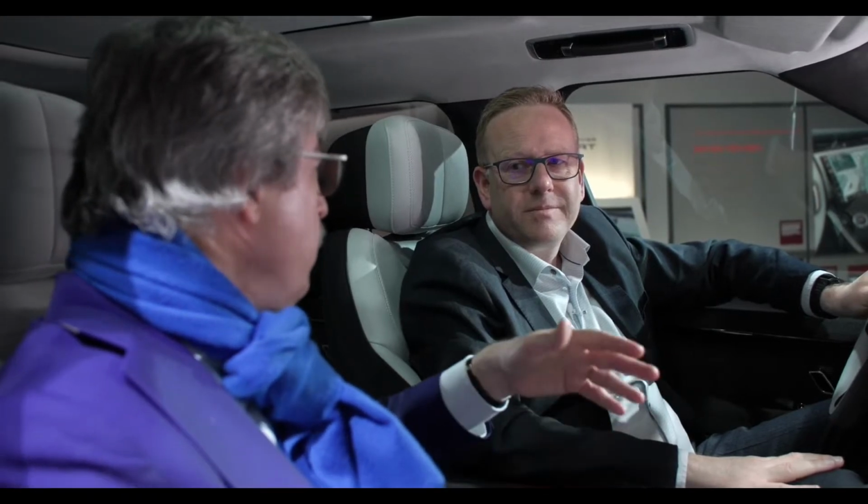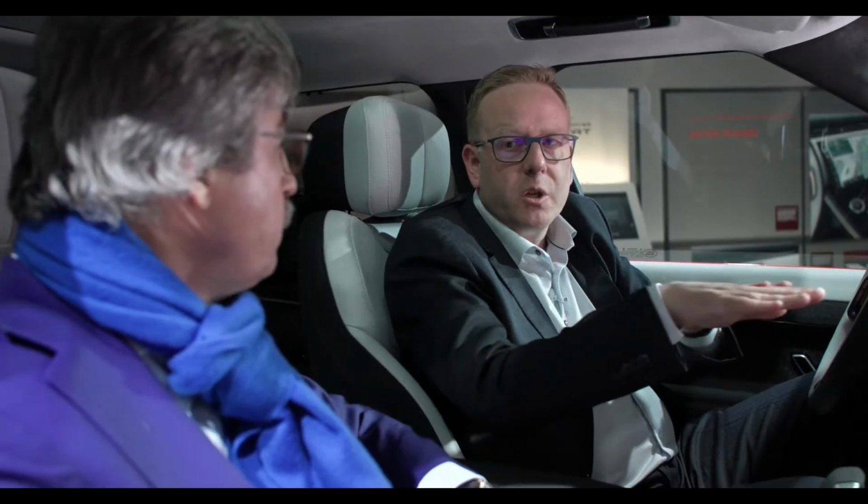By the way, there is another car company on another continent which invented this crab movement. Did you imagine for the new Range Rover Sport to have such a movement? Yeah, we looked at it, and effectively that's what the car does at high speed. So in high speed, the wheels are going in phase with each other. At low speed, we decided to go the other way to minimize that turning circle.